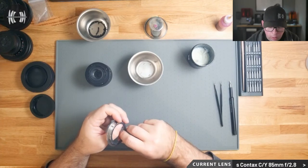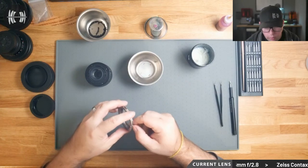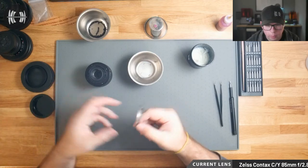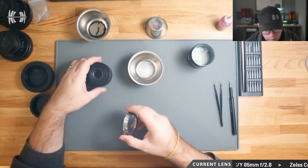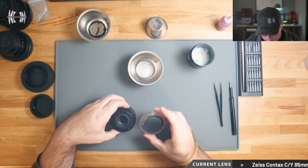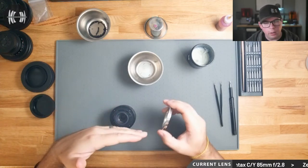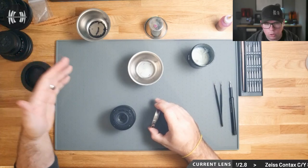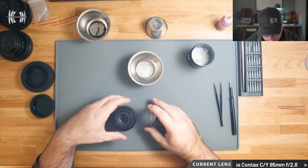So the Batis are really good for super lightweight, super agile type work. The Otus and the Milvus are going to have higher image quality than the Batis, but they're also bigger and heavier. All three of those are full frame, so no difference there. The Otus are the top of the line. You're not going to get better image quality than the Otus. The Milvus are just a notch below, but even then, some of the Milvus lenses inherited their design from their predecessor, the Zeiss Classic, which, again, some of them inherited their design from the Zeiss Contax. So some of those designs can be quite dated.